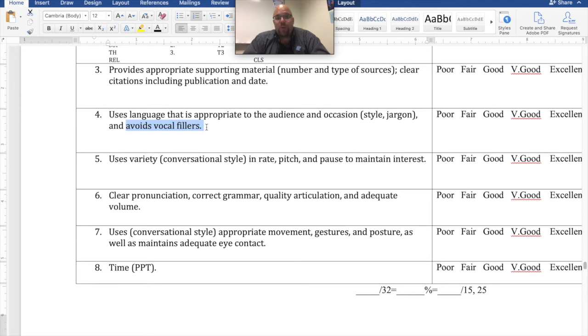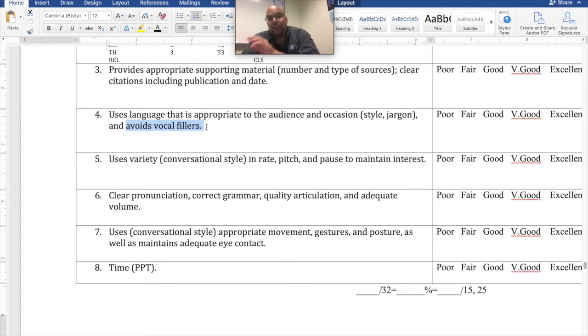We all know that we do these things. Some of us don't realize that we do them as often as we do. So here's what you need to know. Again, first, that they're normal. Second, that it's okay to have them. But third, that you don't want to have them to the point where they're a distraction.